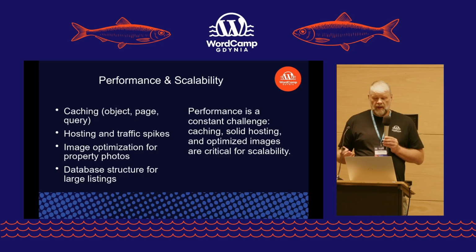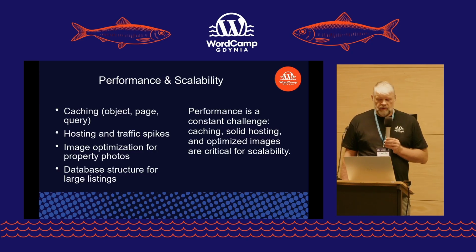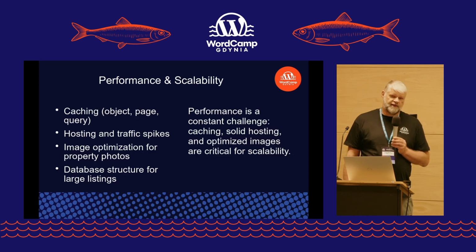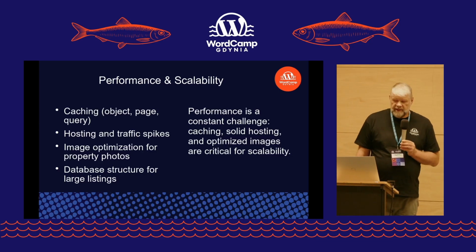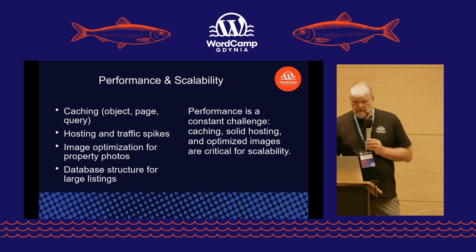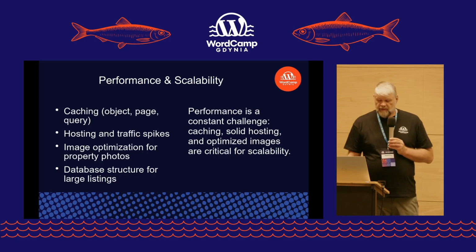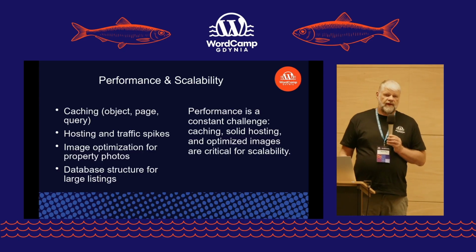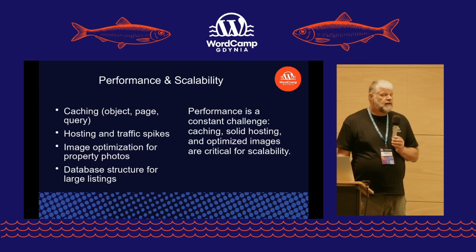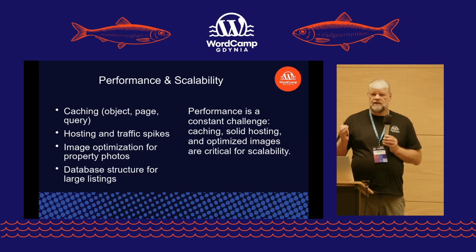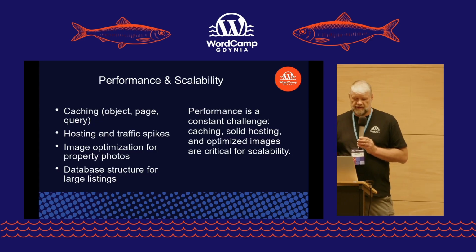Hosting is also really important. Most of the shared hostings will not handle a lot of listings. We had this experience already. Image optimization is critical. Photos need to load fast without killing performance. In the WordPress ecosystem, there are a lot of plugins and themes you can use to optimize the images and photos.